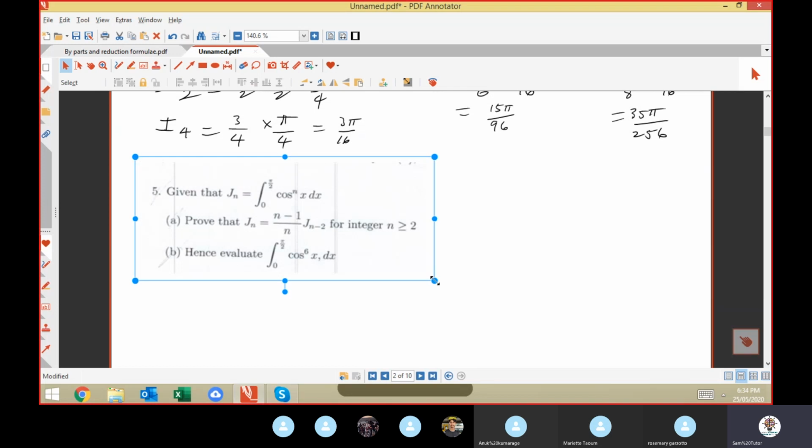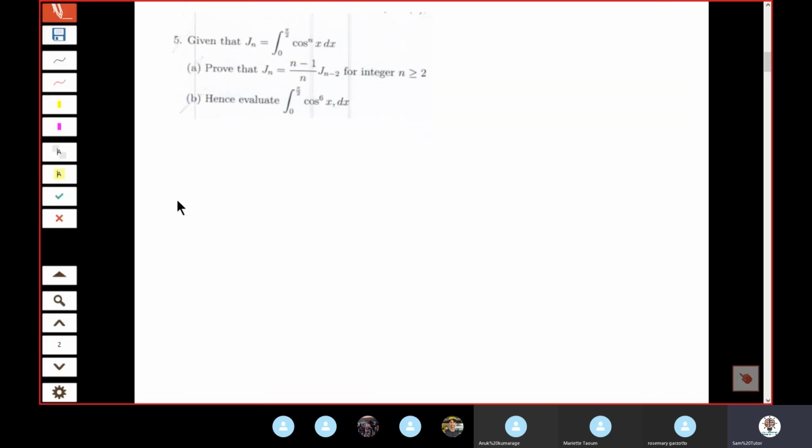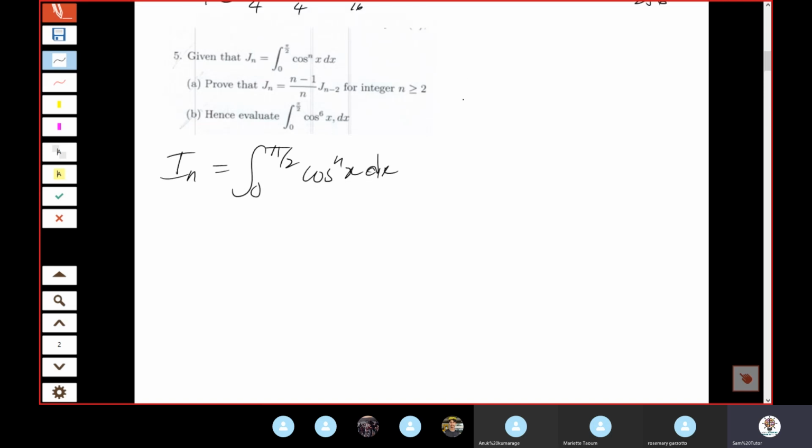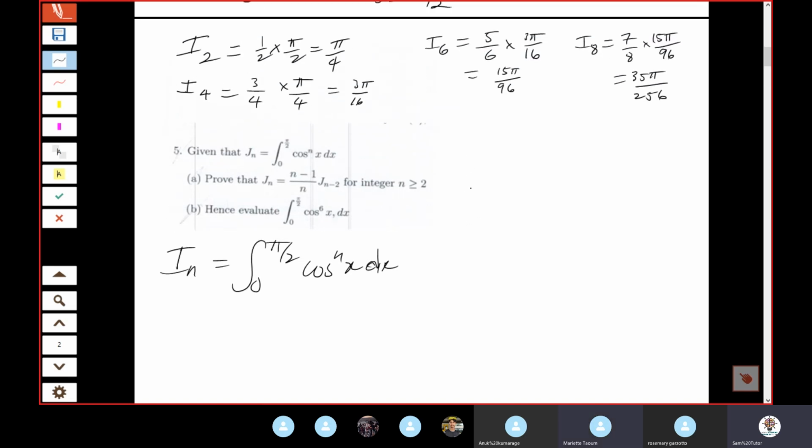So I will give you the first line. I just want to see for you. Right, so your first line looks like this. In equals the integral from 0 to pi on 2. Does anyone still want to copy anything above? Did I go too fast? Yeah, I just need I8.